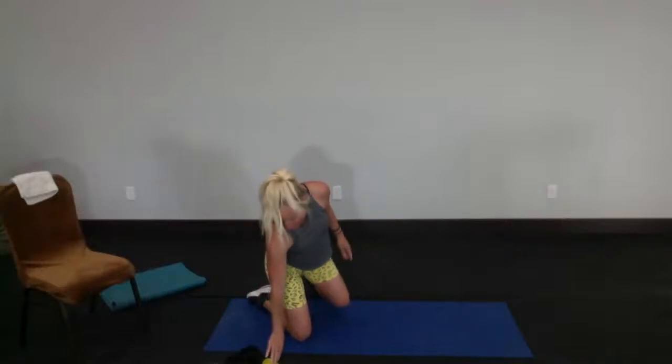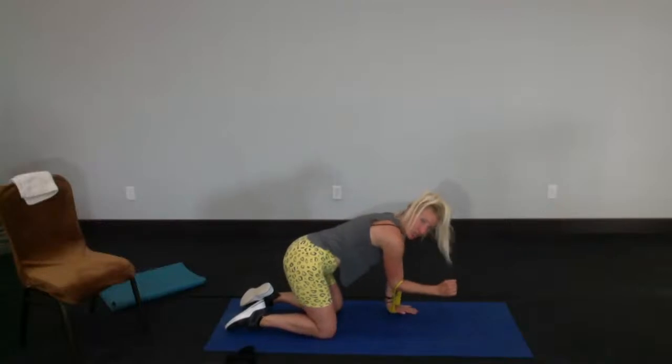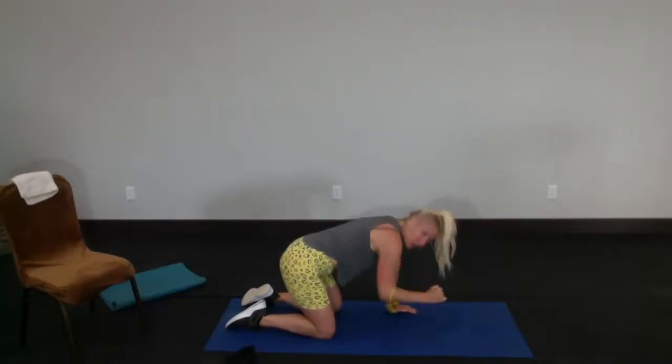Keep going. We are going to do 10. This is a great move. I want you guys to have it, see it, so you can do it at home for your shoulders and your back. 90-degree angle, big opening, keep that core nice and tight. We're gonna do 10 more. I know you guys have already done 100, right?